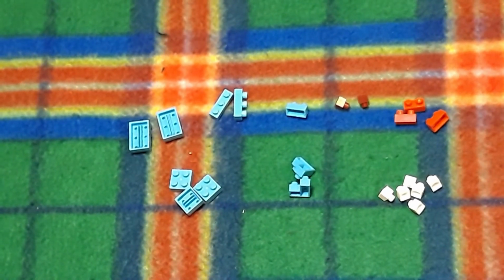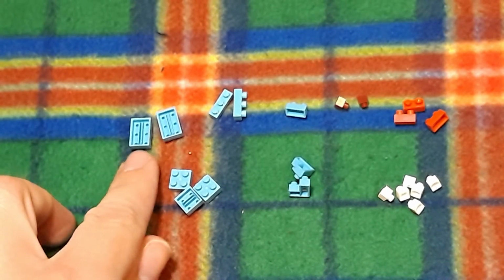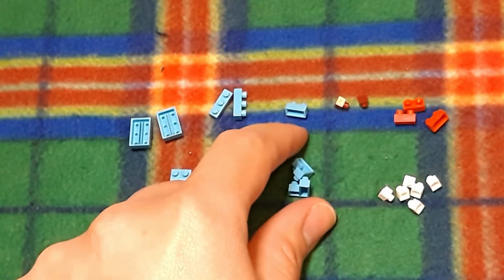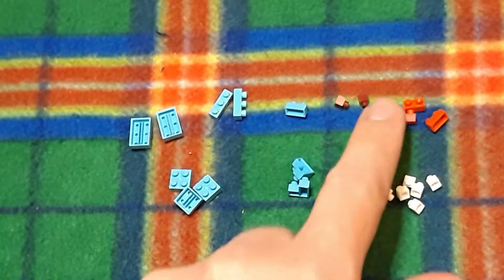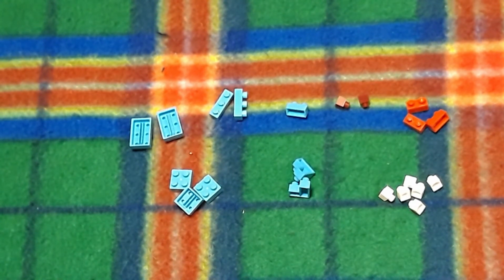Okay, so the pieces that I need are 2 light blue 2x3s, then 3 2x2s, 2 1x3s, 2 L's, and 1 1x2, then 2 dark red 1x1s here, a half a dozen white 1x1s here, and 3 1x2s. So I'm now going to get the pieces put on the model.